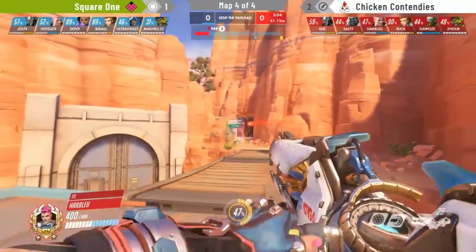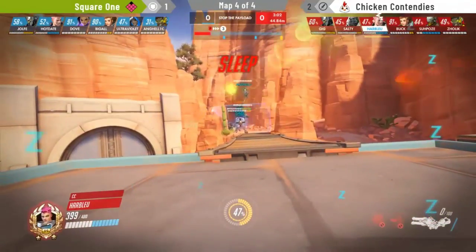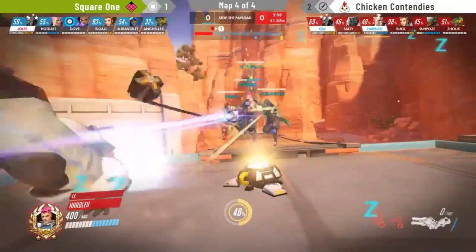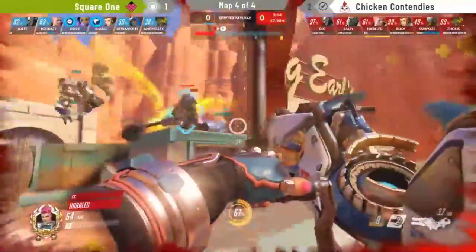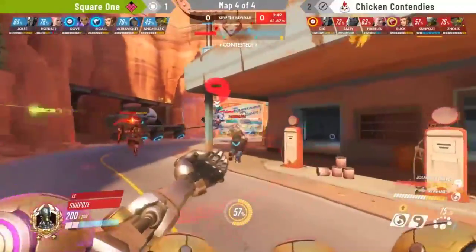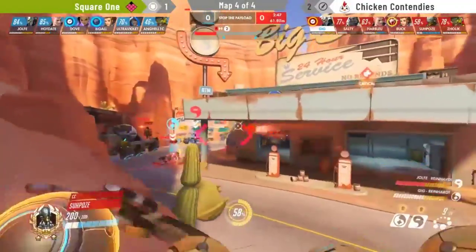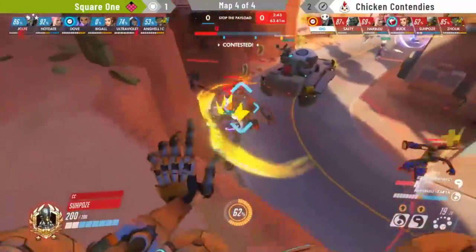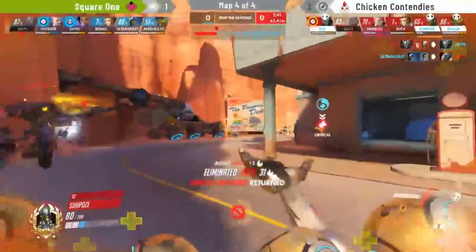On the card, there'll be one last fight. Square One coming back with an EMP. Harblue slept, and that's the moment to engage here for Square One. Jolf thankfully booped away before he could finish off Harblue, and now Jolf's in just a horrible position, but he's getting peeled here for the rest of his team, and he almost died. But Chicken Contendies, they get back onto the cart. Dove ready to swoop down with this EMP, and when is it gonna happen? They're trying to win it out without it, and there's the EMP.